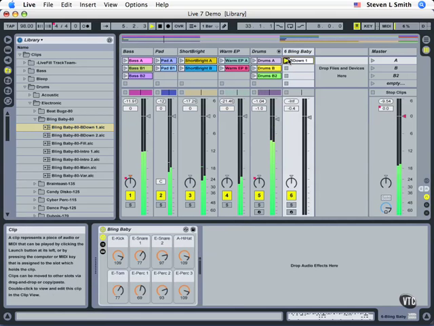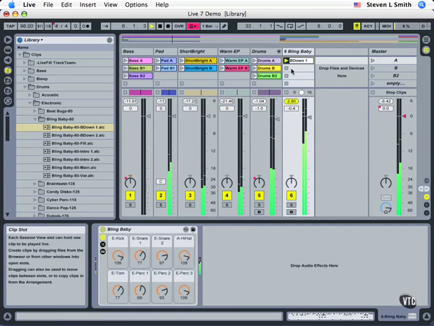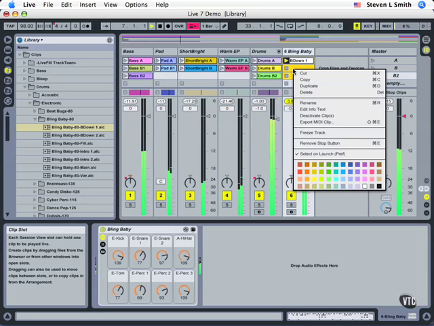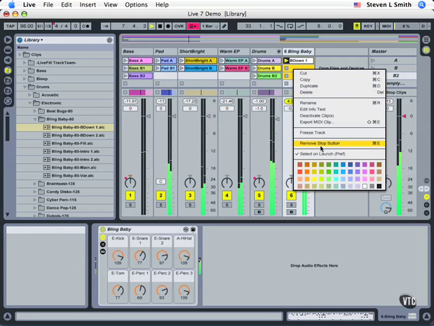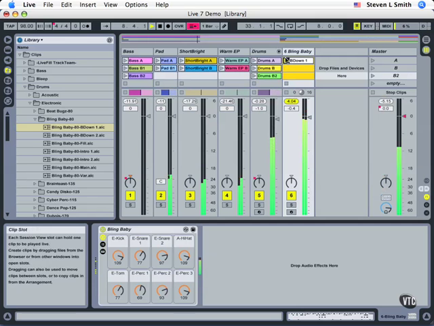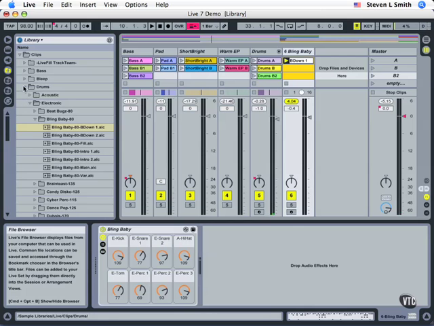I'm going to remove those stop clips there. So now we can build new ideas, add those in any way we want to.